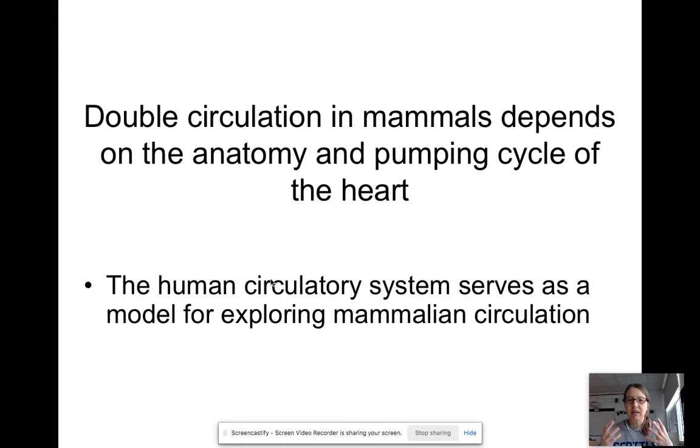So mammals have this double circulatory system. It's really cool. There's a system, one loop is going to go to the body, from the heart and sending everything to the body, but then the other one goes to the lungs because it picks up oxygen. And so we are going to take a look at that. You need to be able to trace blood throughout the body.